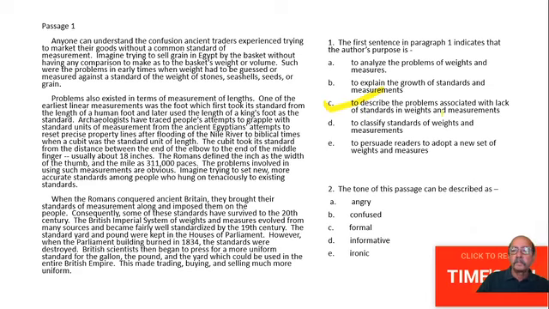He's not classifying anything, and he's not persuading readers. He's not trying to persuade you to do anything. Okay. What about the tone of the passage? He's definitely not angry with anyone. The writer is not confused. He's very clear about how he writes his things. And this is a very formal kind of tone. Formal in the sense that he's just dealing with facts and his language is a bit formal. And informative, yes. Ironic? No, definitely not. So the best option would be the formality of the tone.